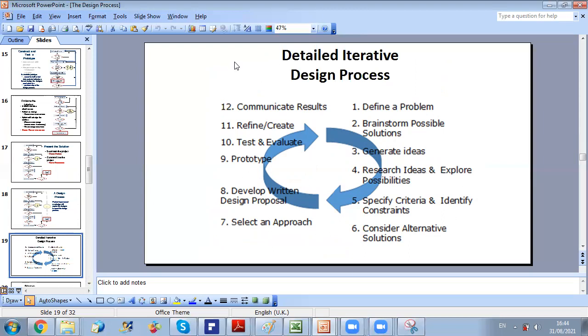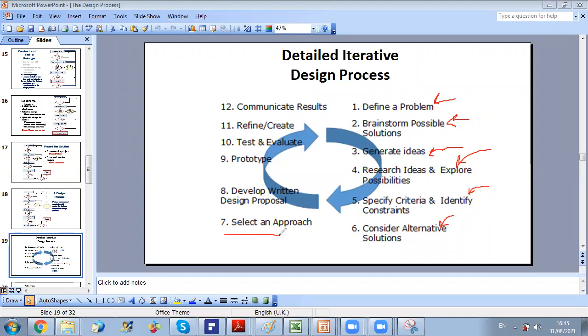So first we define the problem. We brainstorm possible solutions. Then we start to generate ideas. And we will look at each idea separately. We should analyze it and explore possibilities. Then we should specify the criteria and constraints that will guide us into research. And we will consider different solutions, not only one solution.